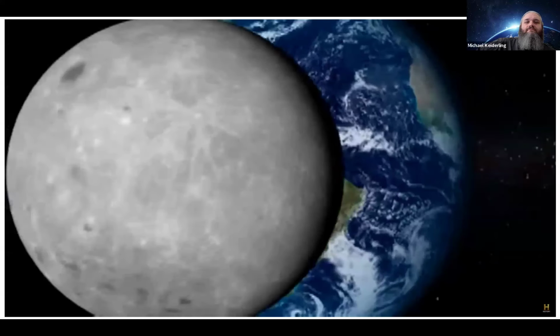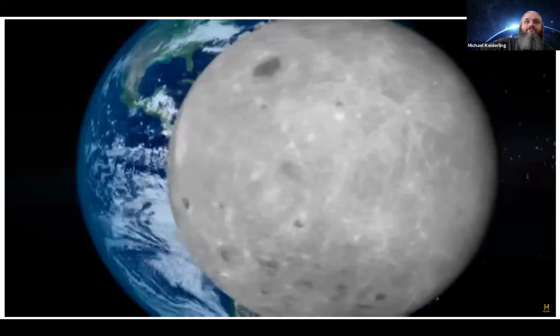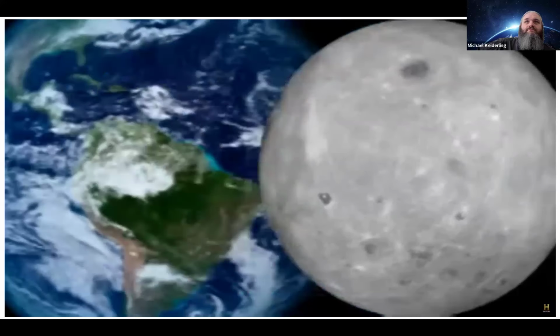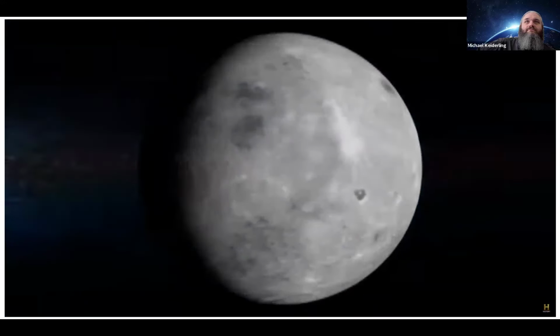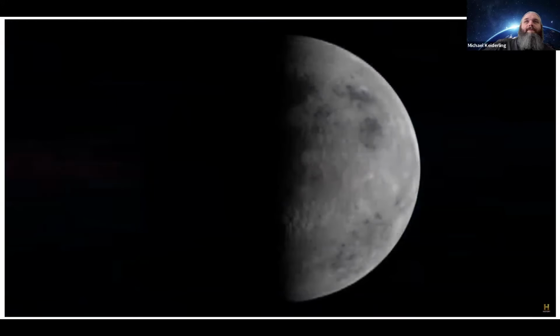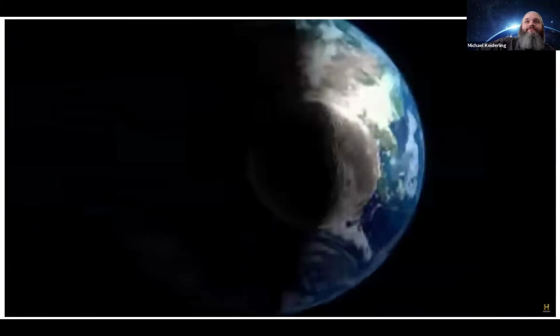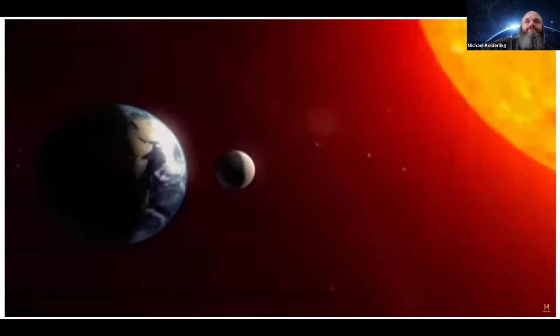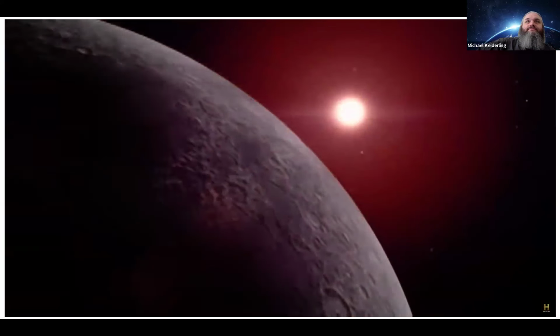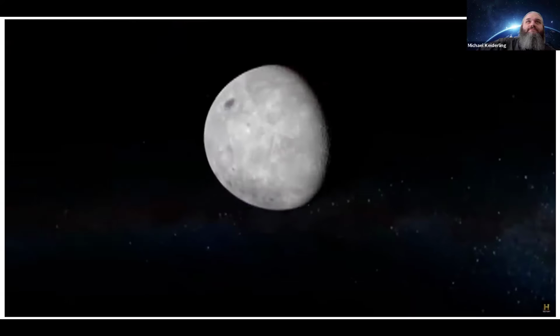So what causes the moon to have phases? And why is its cycle consistent? Phases represent the illuminated portion of the moon that we see from Earth. As the moon begins to orbit Earth, the sun's light reflects off the moon, causing a different portion to glow.